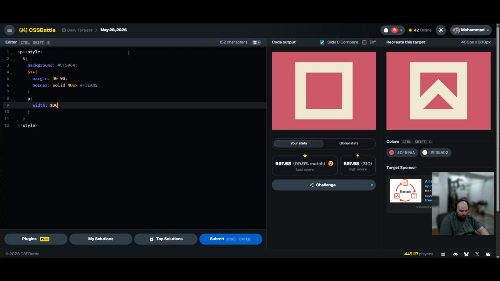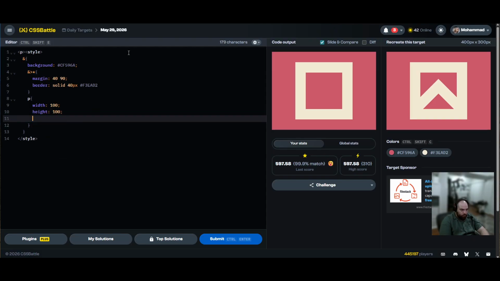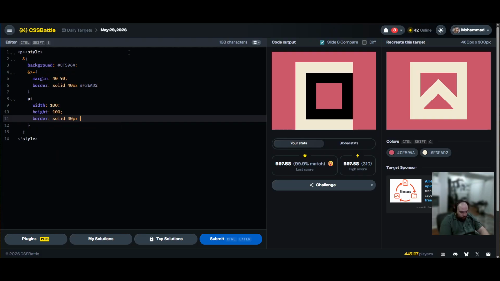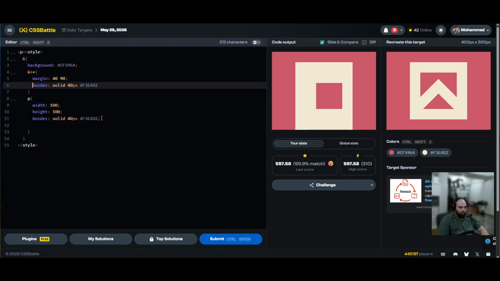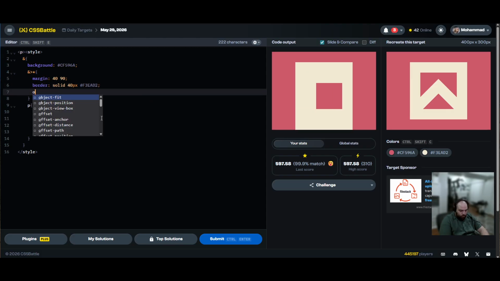Oh, 100 is fine, I think. Whatever this color is. Overflow hidden.